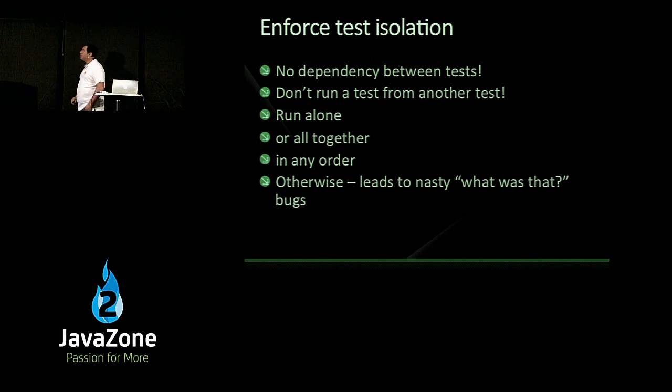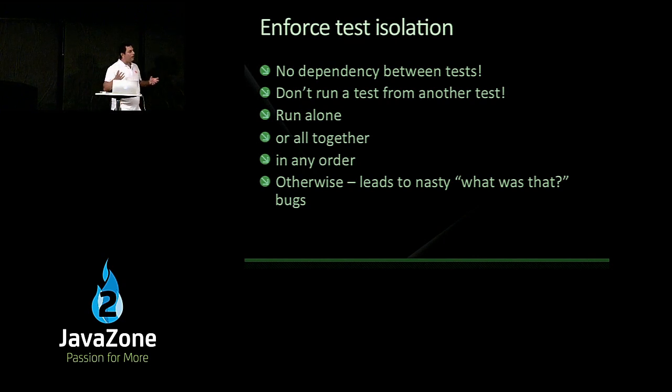You want your tests to be maintainable, they have to be isolated. Every test should run in its own little universe. It should have data that doesn't depend on anyone else, and it should release the data or reset it when the test finishes. For example, never have tests that call other tests. If you've ever seen that, that's usually a way to try to save coding, because a test is doing a lot of work, so you call that other test, and that other test is doing a lot of work too. So you're kind of refactoring in a way by just having that other test do some of the work.